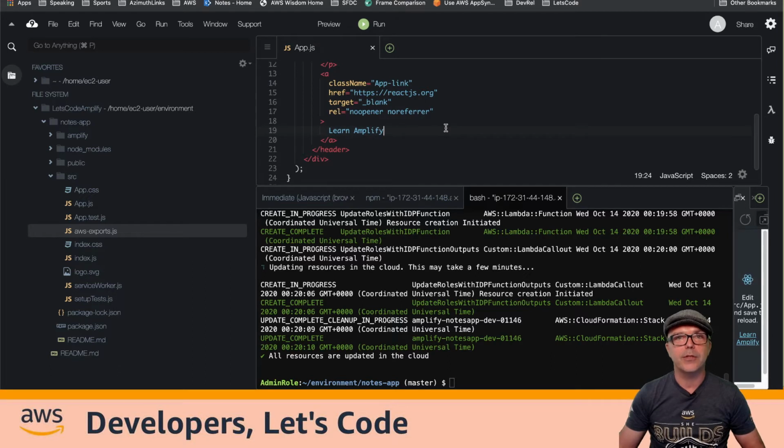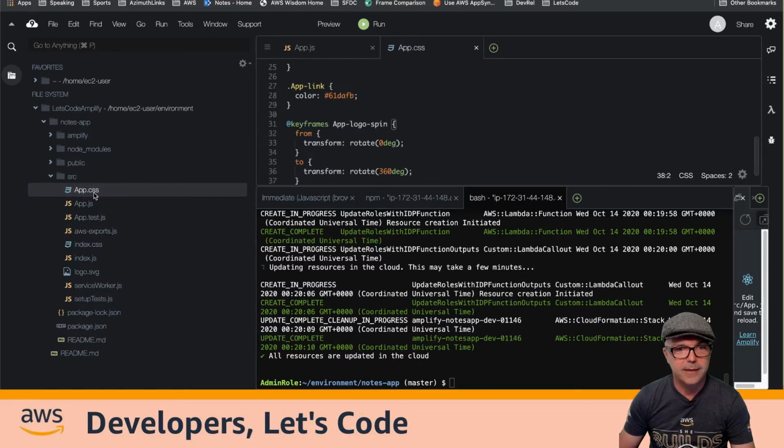So the next thing I want to do, we've done our back end, let's do our front end. So let's start building what our front end is going to look like. The first thing we need to do is I'm actually going to add some CSS. So I'll look at that app.css. I'm going to just quickly change the CSS. So I want my UI to look as good as possible in an hour.